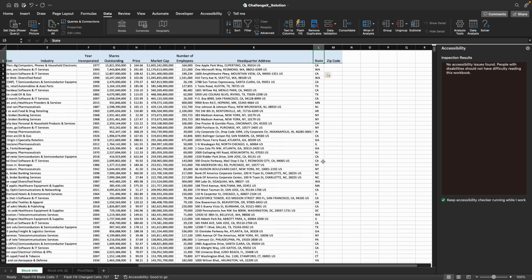So now that we did that, let's get the zip code, and let's do this by using a combination of formulas. The first one, I want to know exactly where the state is in this string in this cell, because if I know that, I just need 5 characters after CA, comma, or the state, comma, and a space.